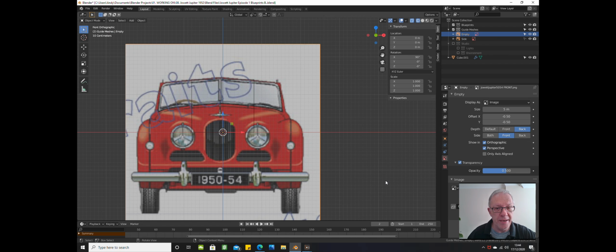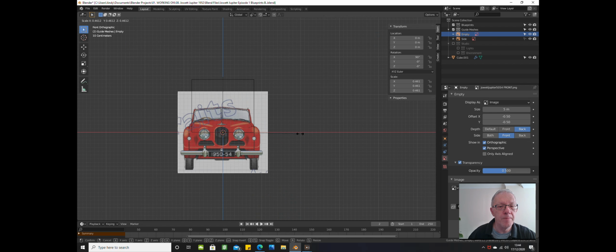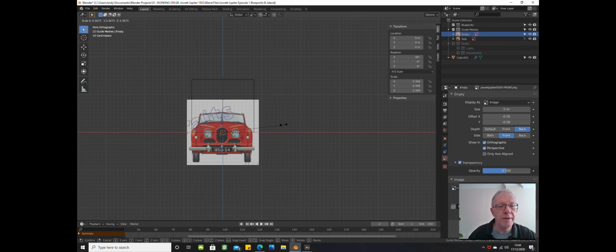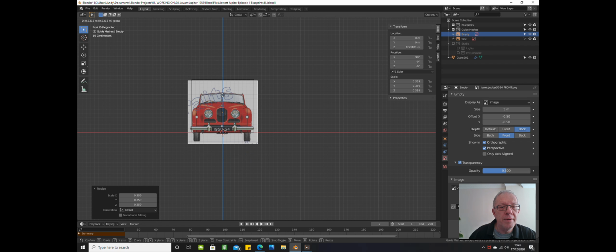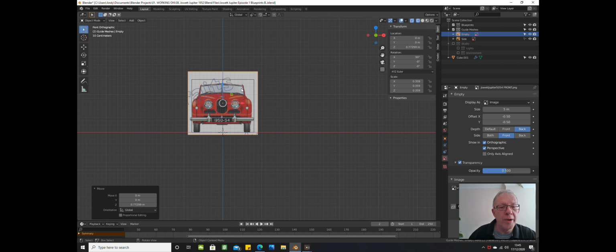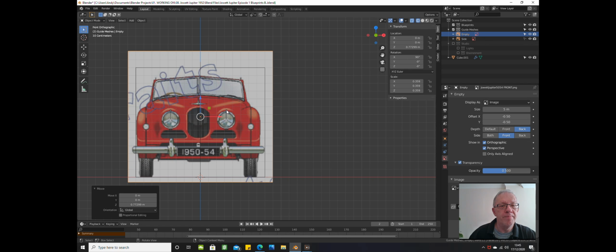So we scale it in now, so scale it all the way in, so it's roughly to the side there. Now I've had a quick look at this, and it's important to get that not exactly to the top, but let's just scale it in for now, see where we go.